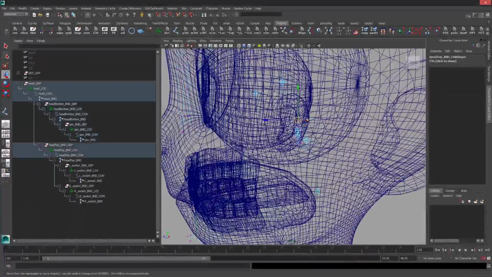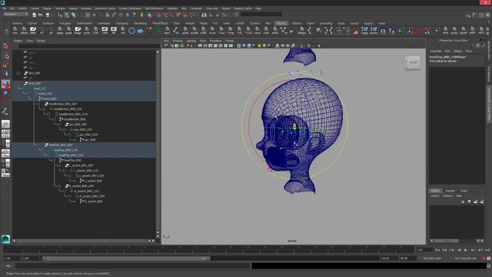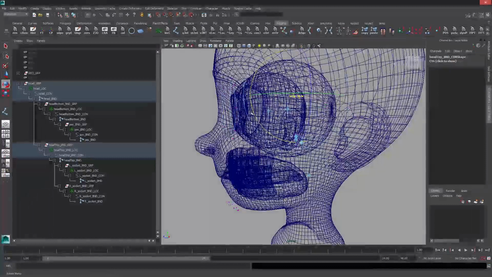Now head top. If you hold in J and rotate any of the individual axes, it'll snap in increments, so I can make sure I can easily rotate it to 90 degrees.